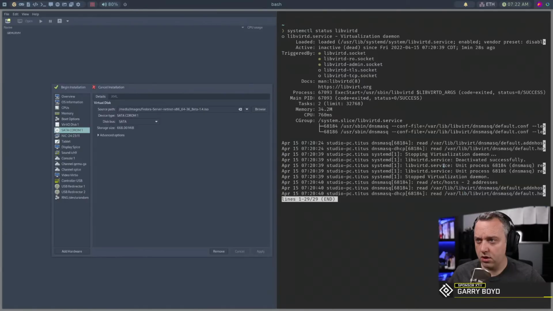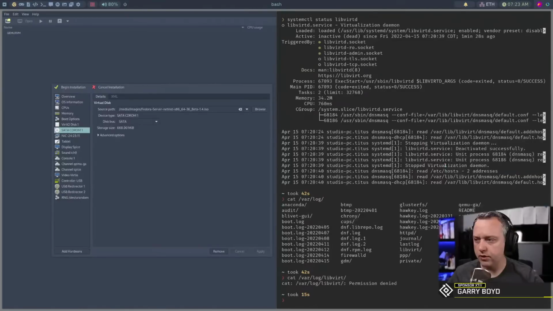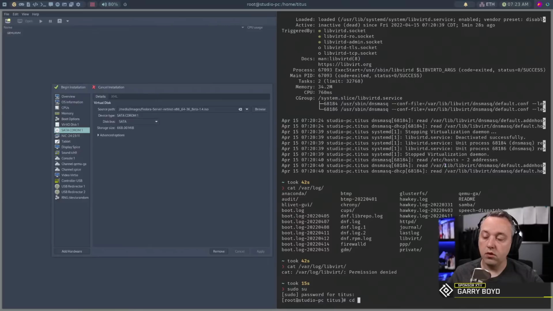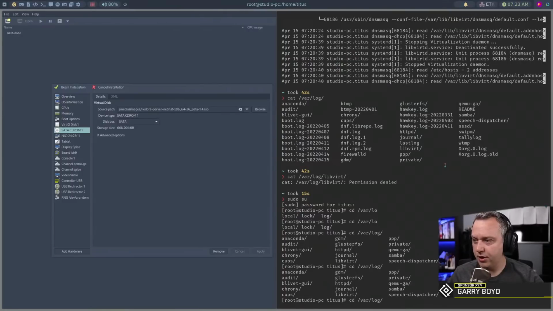Stopped. So that's just weird. Let's look at the logs. Man, this is some BS. I should have started this all yesterday and got all this figured out. But oh well.